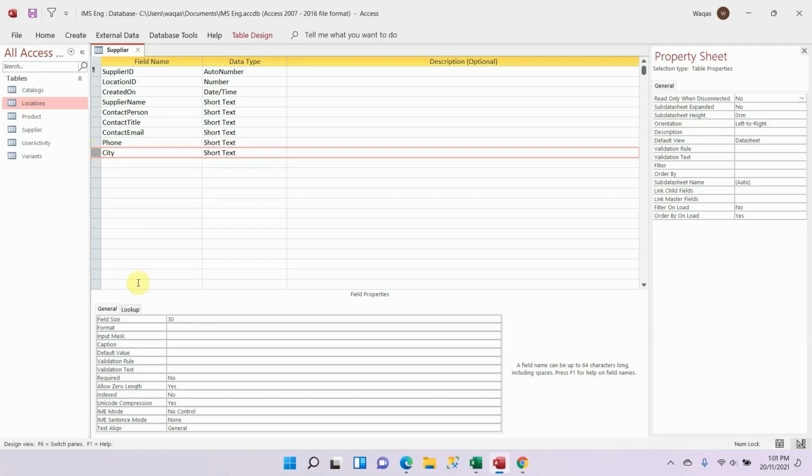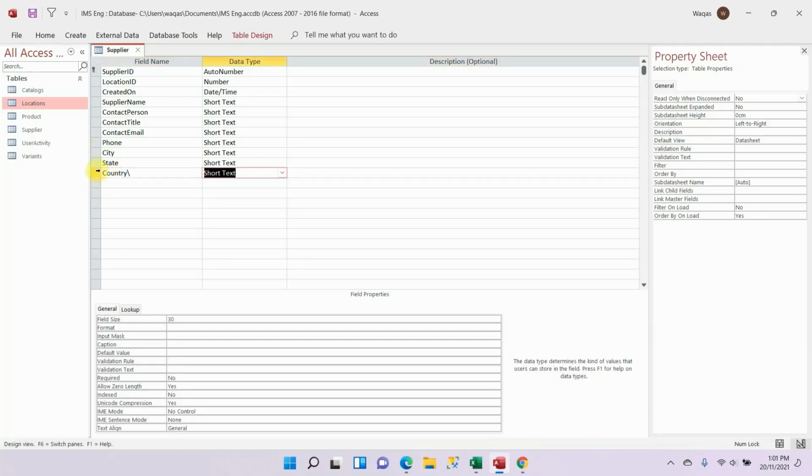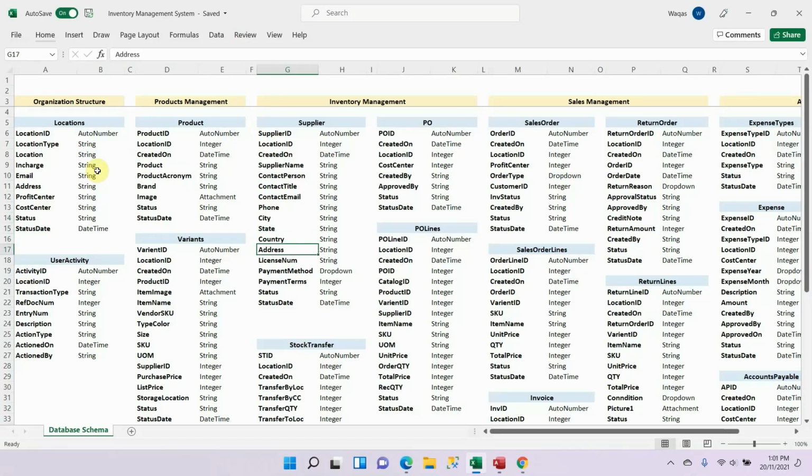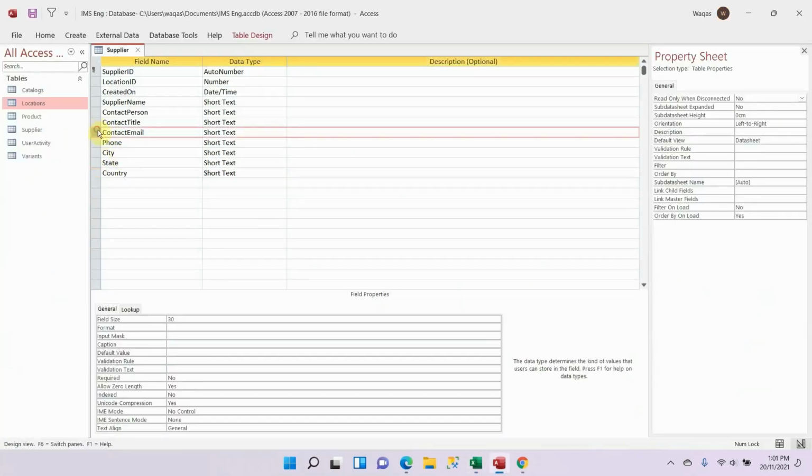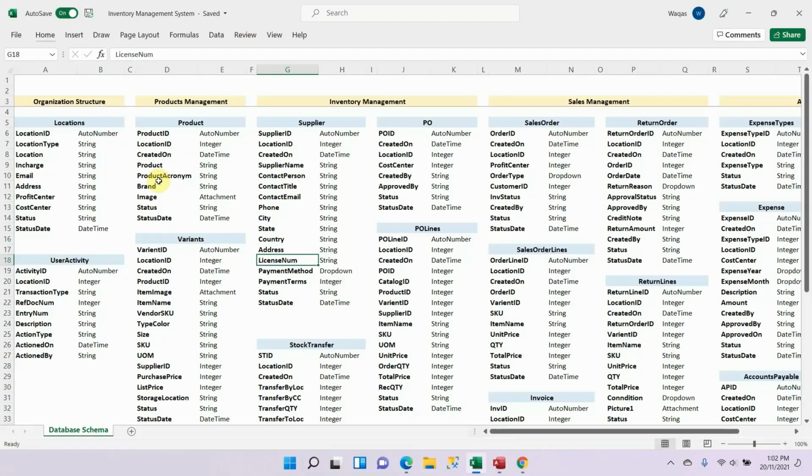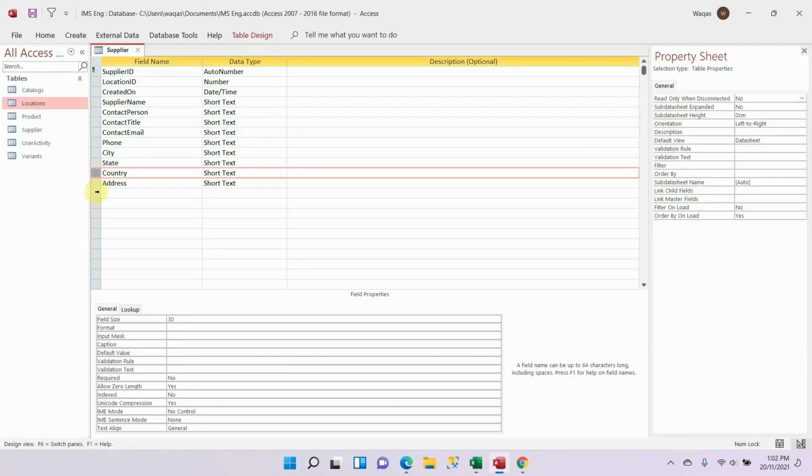City, state, then country, oops, then address, then what do we have? License number, license num.